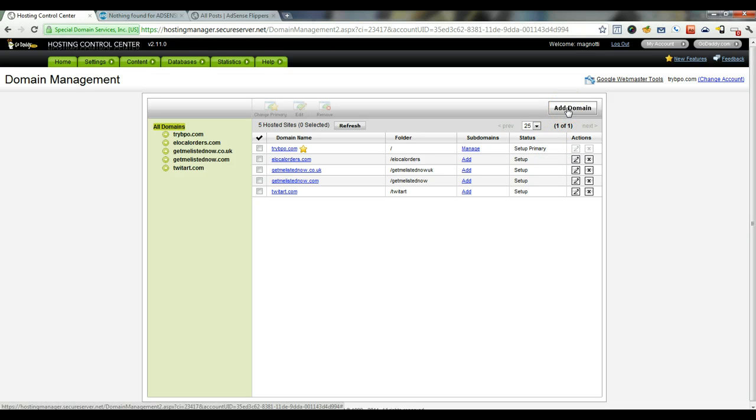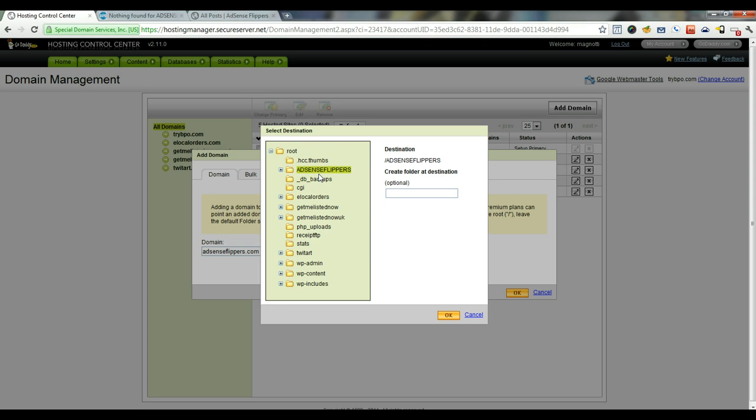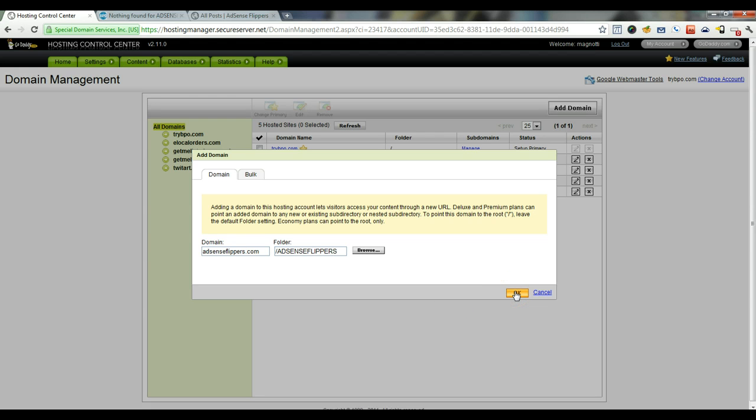However, because GoDaddy is a shared hosting system, you can't have 2 domains in multiple hosting accounts. So AdSense Flippers is still on the old hosting account. If I click Add here and I try to add AdSense Flippers, and I pointed it to AdSense Flippers, you would see I'd get an error message: Error, domain name is used. Please select a new domain name. And that's because it's added to the old account.